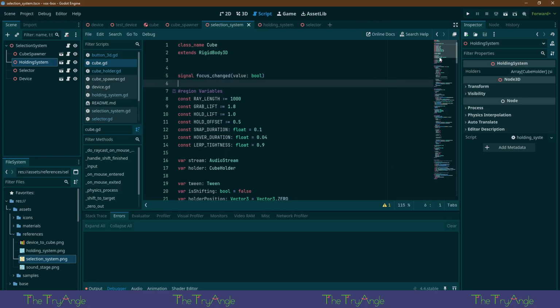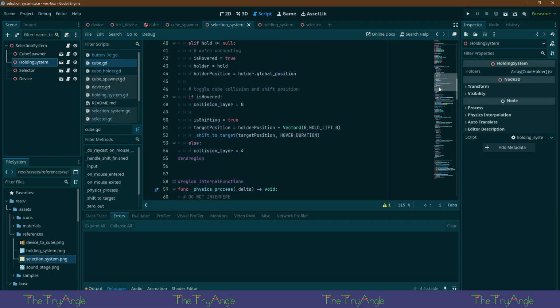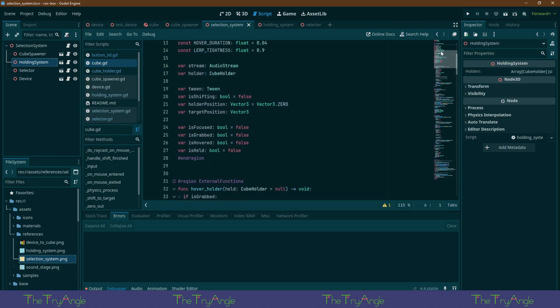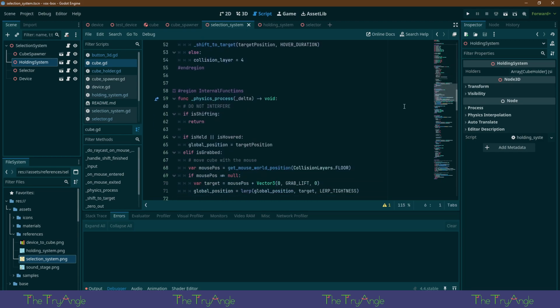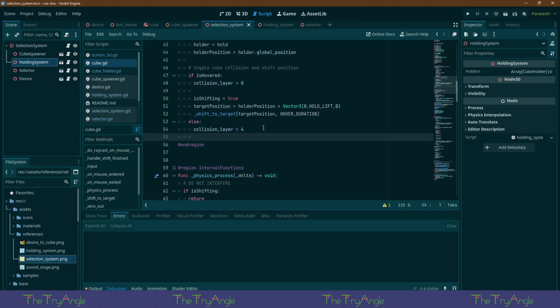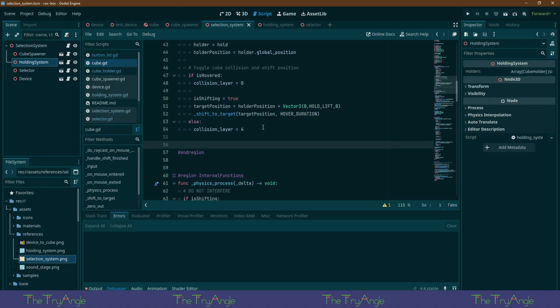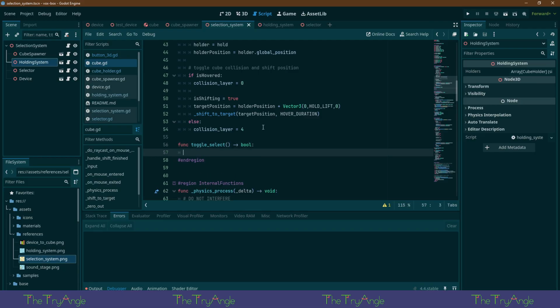There we go. This would also have a toggle select, except this one's going to be very different.